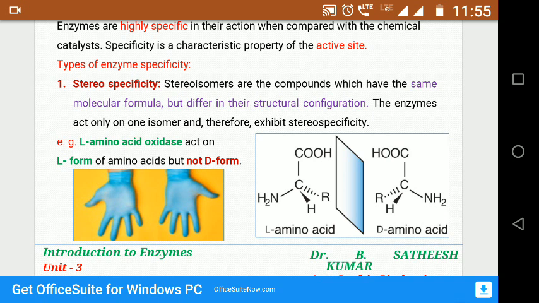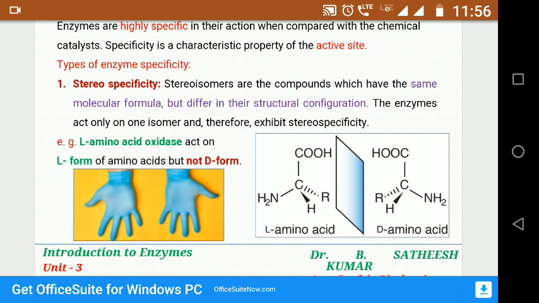To explain that, here there is a figure, a diagram. Here there are 2 hand gloves. Okay, so both are hands, left hand and right hand, both have the same number of fingers, everything is the same, but the left hand looks like a mirror image of the right hand. Okay, both are the same in almost all aspects, but the spatial arrangement of the fingers is different. If we open our hands, in the left hand the thumb is on the left side, and in the right hand the thumb is on the right side. So when we try to superimpose one on the other, they do not superimpose. They are examples of stereospecificity or stereoisomers. Okay, the spatial arrangement of the fingers is different.